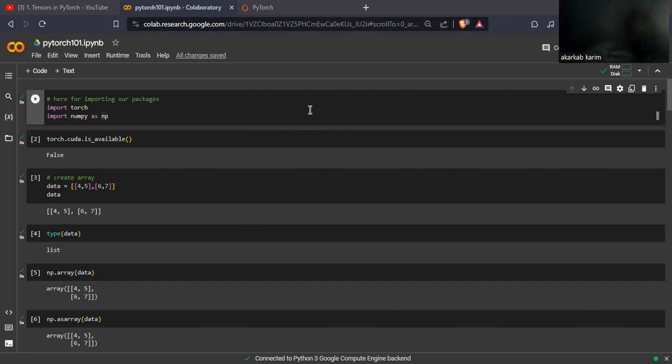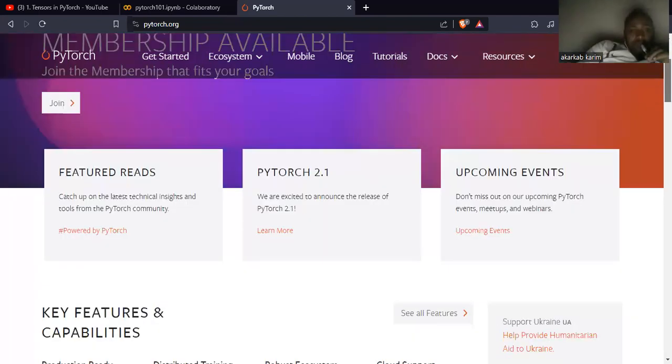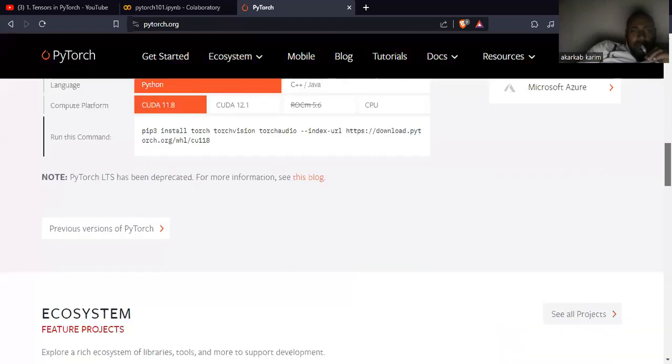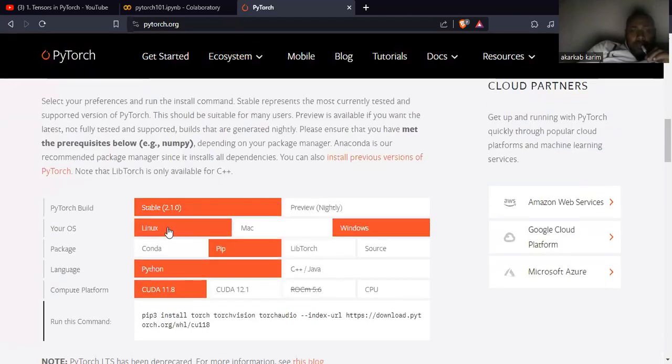Before that, I will share with you the official website of this framework, PyTorch. This is the official website, as we see here. Anyone can check it and see all these things. For installation, we can see the operating systems we have, and all the prerequisites we need to install this framework in our environment.